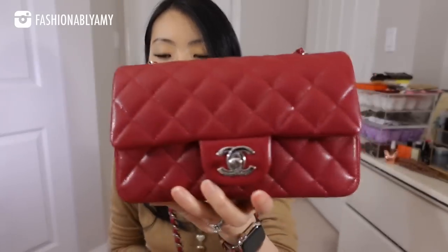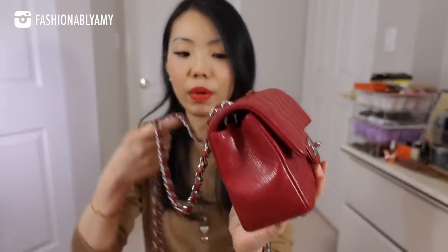I think this bag is pretty much self-explanatory. Mine is in caviar, which is the reason why I'll never get rid of it. And plus, this is one of my favorite Chanel minis that I've ever gotten my hands on. It's just one of those collections where the caviar is perfect, the color is perfect. It's the raspberry red color.